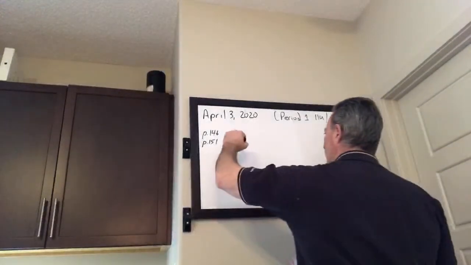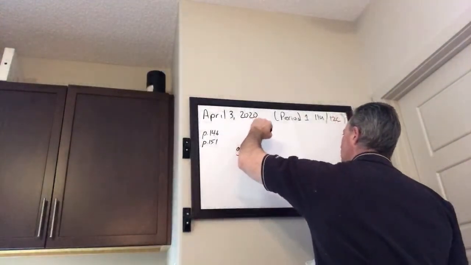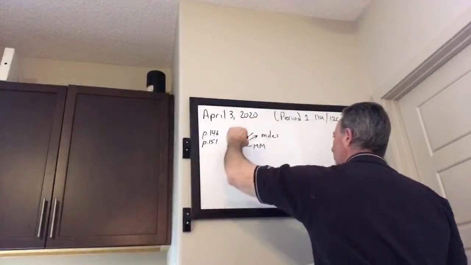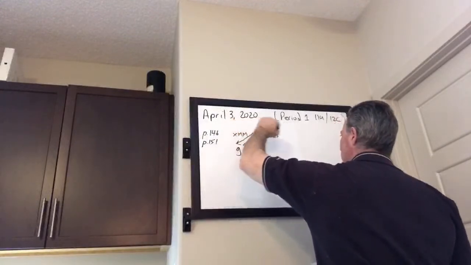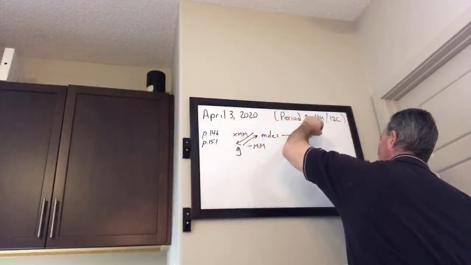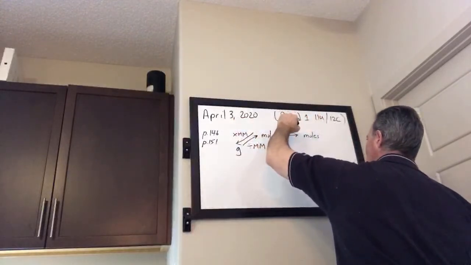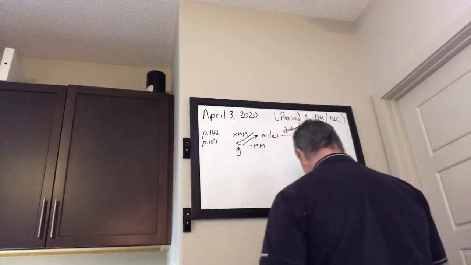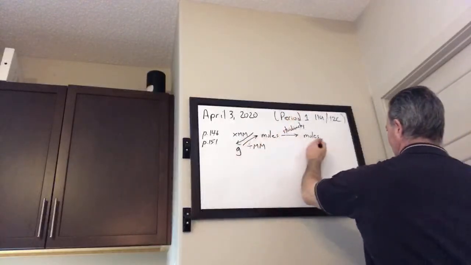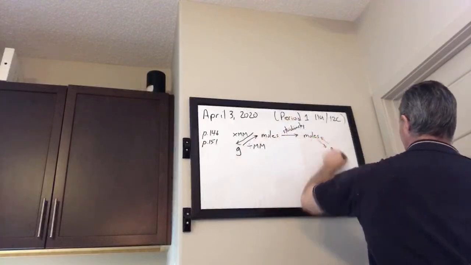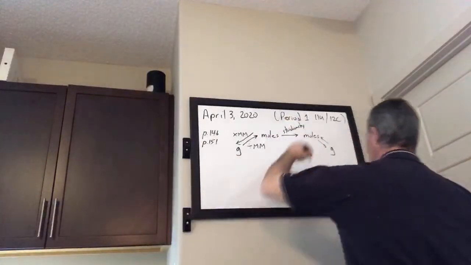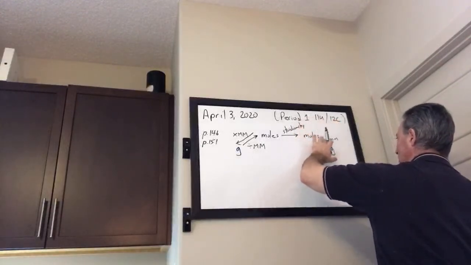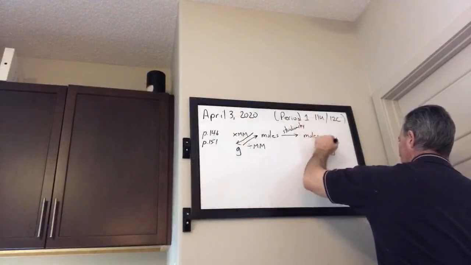First of all, if you want to go from grams to moles, you got to divide by molar mass. If you want to go from moles to grams, you got to multiply by molar mass. When you go from moles of one substance to moles of another substance, you must always take into account the stoichiometry of the reaction. And of course, the same thing applies on this side. If you want to go to grams, you're going to multiply by molar mass. You want to go from grams to moles. Sorry, I drew the arrows the wrong way.